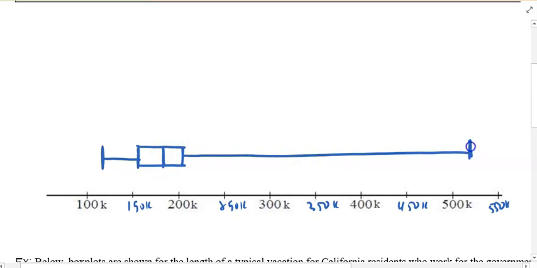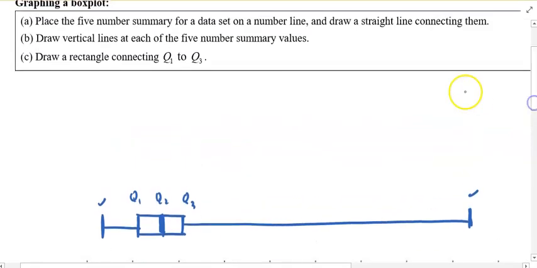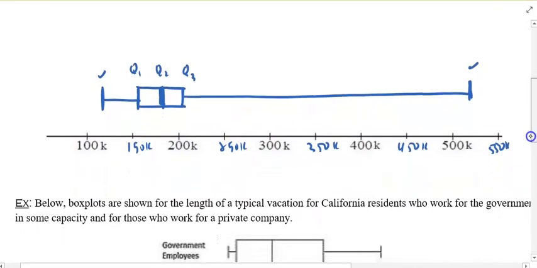What it tells you: the lowest, the largest, the 25th percentile, the 50th percentile, and the 75th percentile. And that's pretty much it. You make this a bit thicker to show the median. That tells you the middle of the data. That gives you a good idea of how this is working. Draw a vertical line in each of the 5 summary. Draw a rectangle around Q1, Q2. Well, we just did. This pretty much sums all of these up.